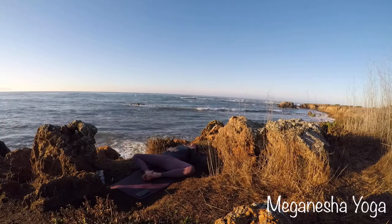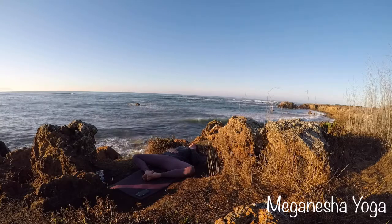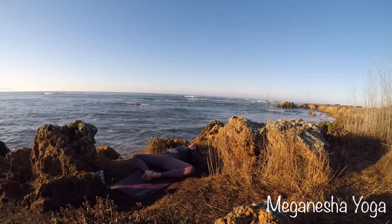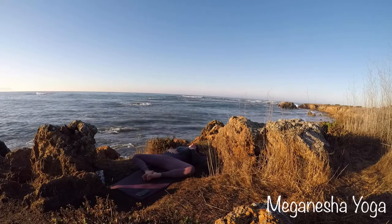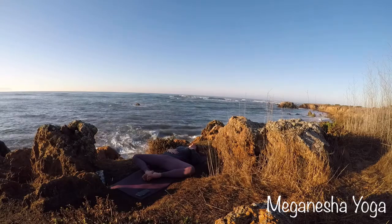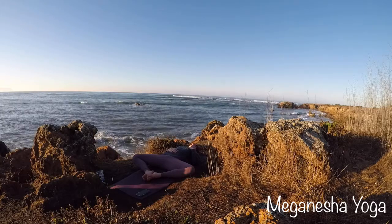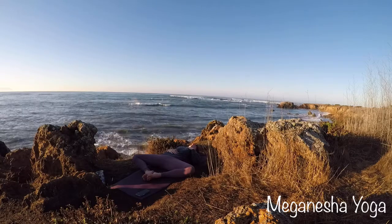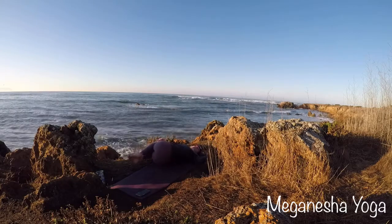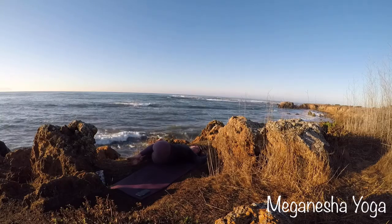Bring your right hand to your belly, bring your left hand to your chest, let your elbows drop, close your eyes. Take a few slow, full breaths here. Hugging the knees into your chest. Dropping your knees over to your left, looking over your right arm. Take a couple breaths.